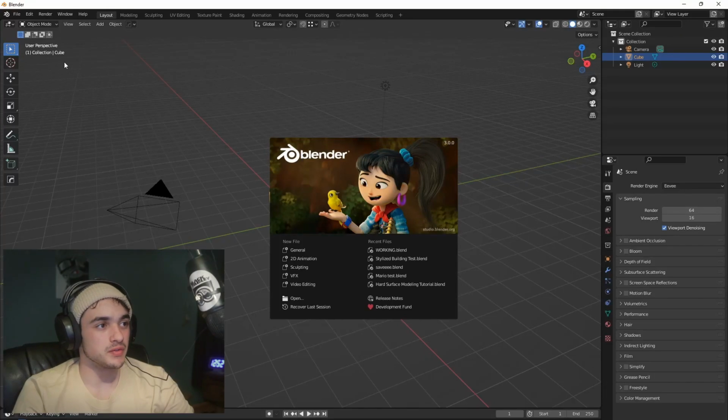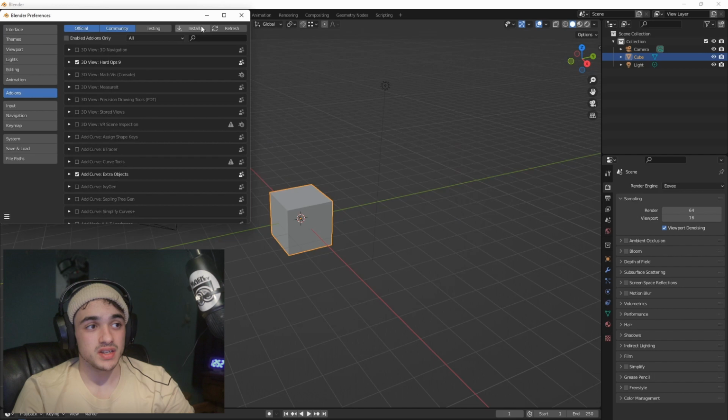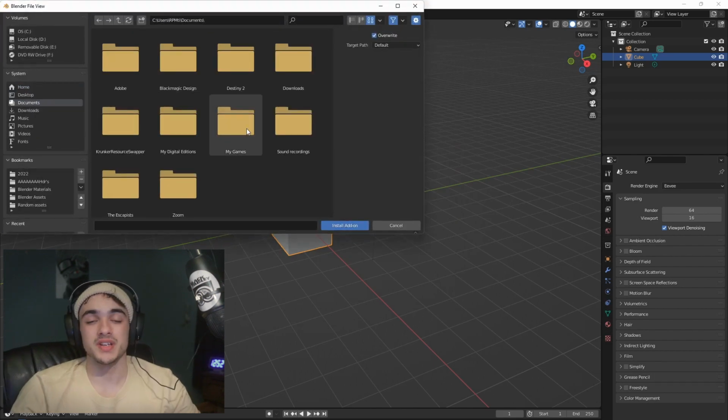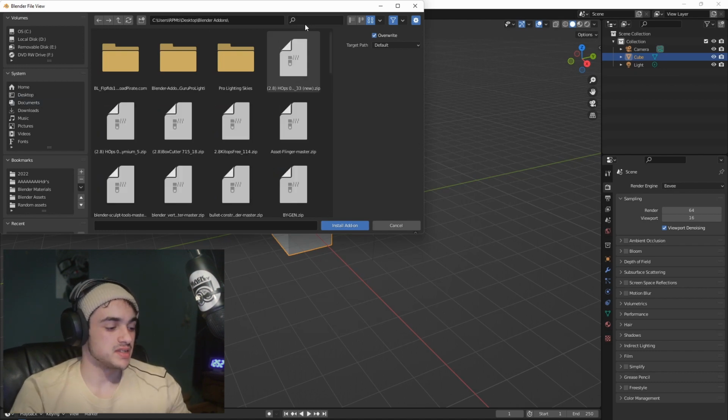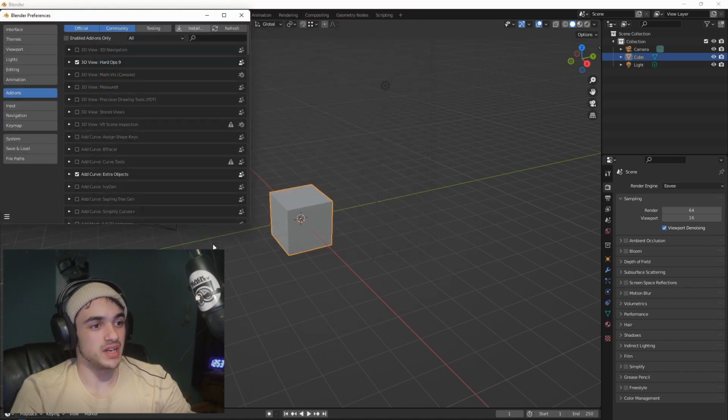Next, we'll open up a new Blender file, go to Edit, Preferences, and then from there go to Add-ons. Then let's click this Install button. From here we're going to navigate where we put that add-on called LiveSM64 and install it into Blender. I have a Blender add-ons folder on my desktop and it comes in pretty handy. So here's that zipped folder, I'm going to click on it and hit Install Add-on.